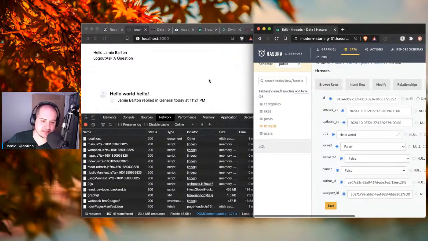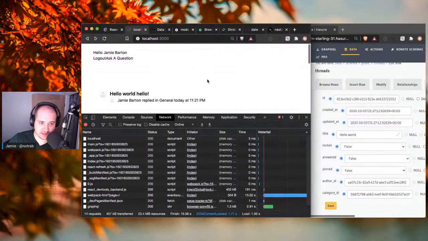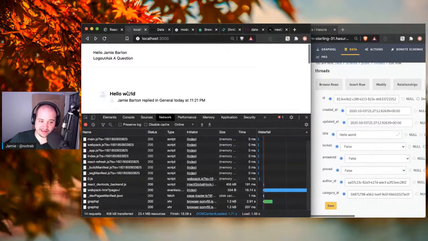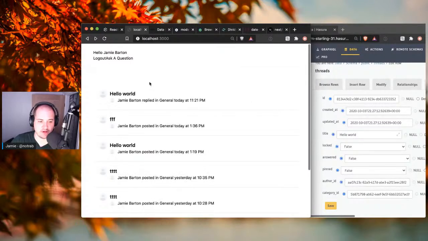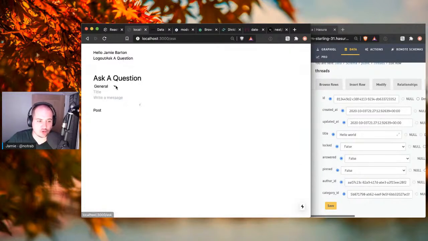I think it's every 30 seconds or so. But if we focus the window, there we go. It's updated that, and that's the effect we wanted. This feels very real time. We're not doing anything. We could set an interval here to just keep polling. But when we focus back to here and we navigate around the site, it's going to update.